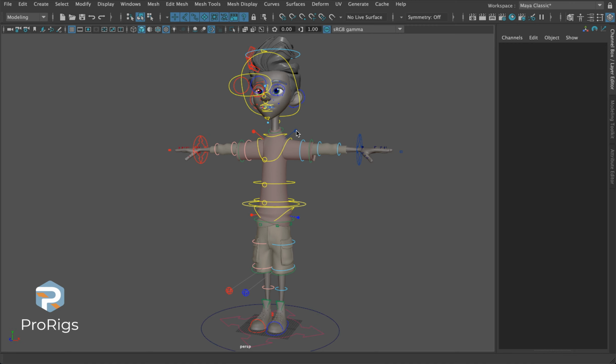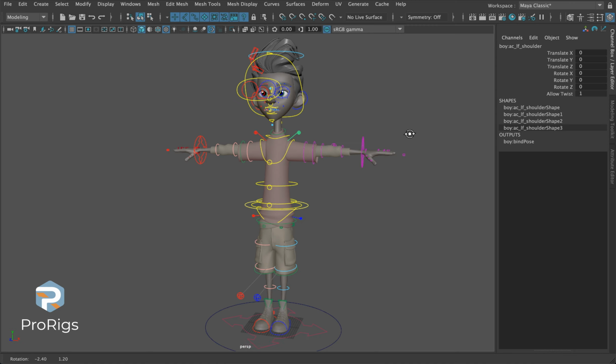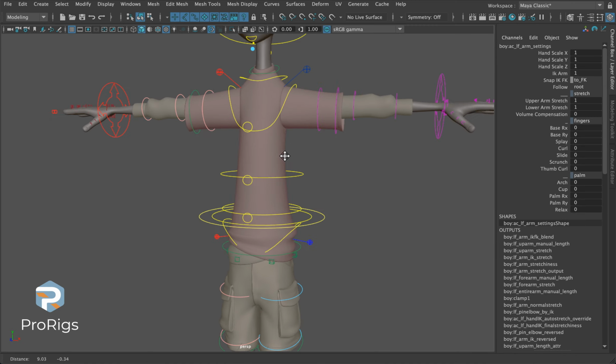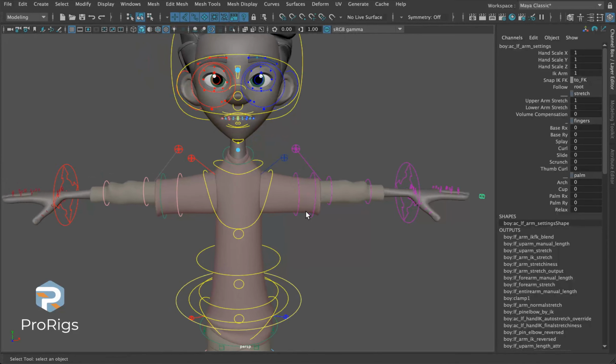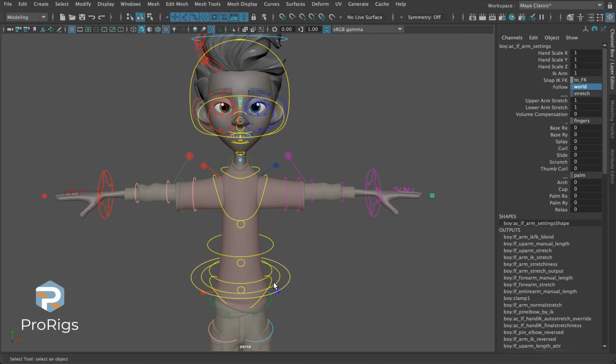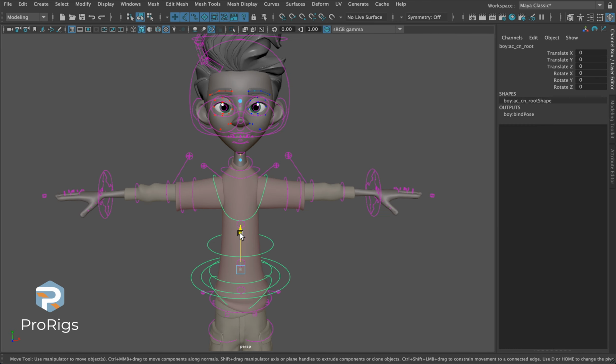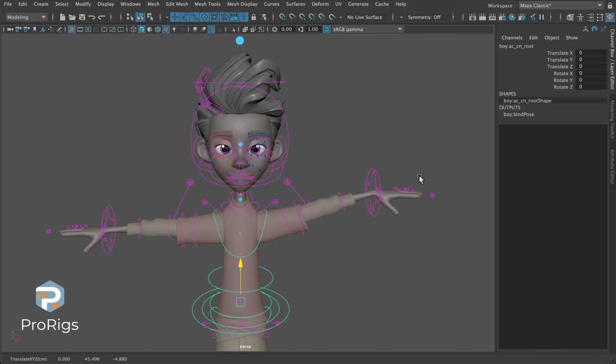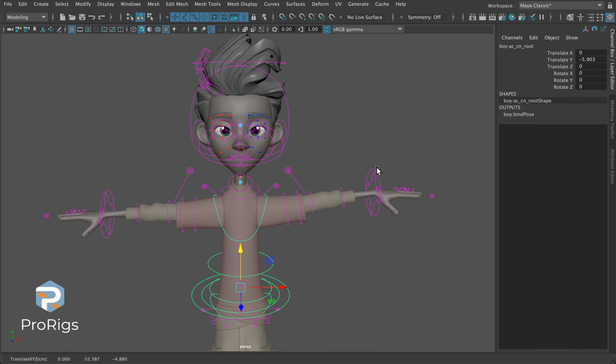In this example, we'll go ahead and grab a few controls and show you the difference between follow and align. So like I mentioned earlier, when using the IK arms, we have these options for follow. We can follow along with the root, we can follow along with chest, head, hips, and anything that is in this section. So for example, I will click follow world, and I will go ahead and move the character. It will stay in place because it is following whatever the world is doing, but clearly the world is not moving, so it stays put.